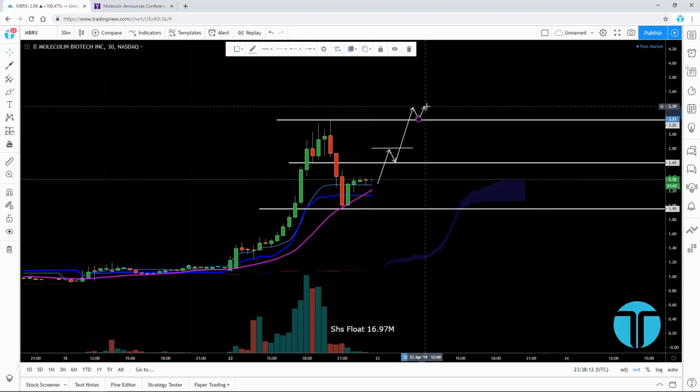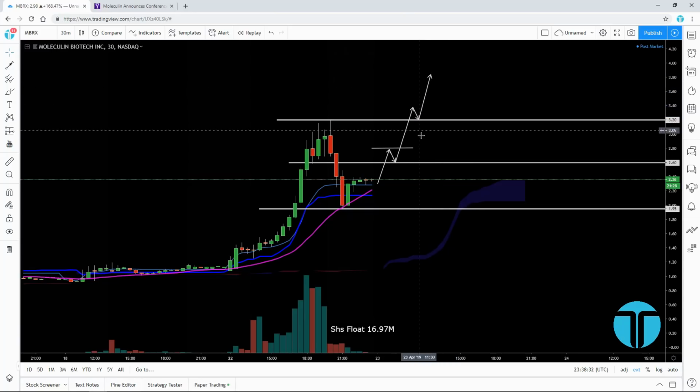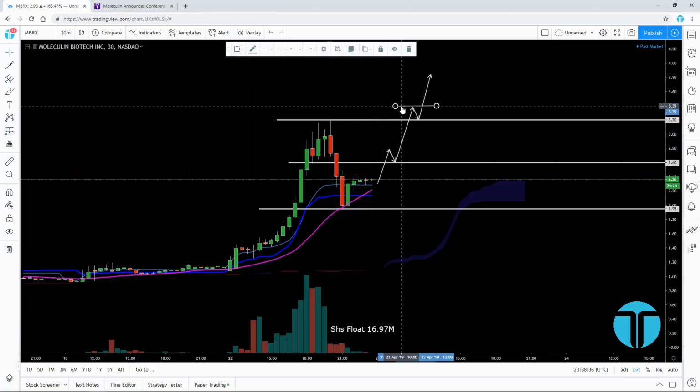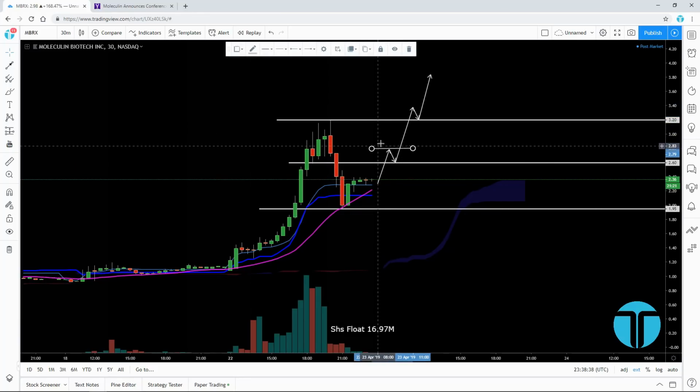Sometimes I'll just hold on to that 1/4. But by selling 3/4 here, or all of my position, then I'm securing profits, right? That way you can take that extra risk up here if you want. You have a choice now, where before you didn't have a choice, now you have a choice to take that extra trade. So those are the two bullish trades that I would look for tomorrow.